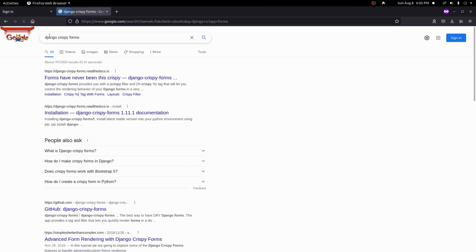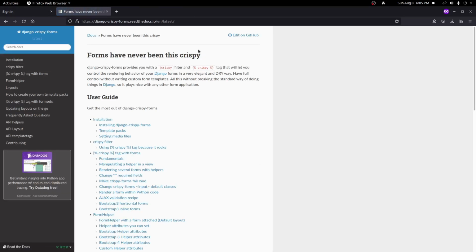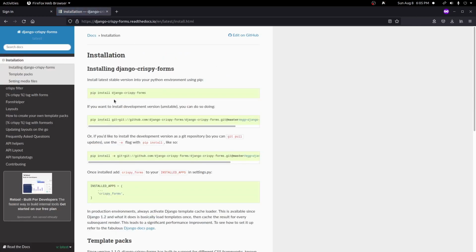So I'm going to go ahead and do a search for Django Crispy Forms. We'll find the first one here on the readthedocs.io, and this will give us all the information on it. We're going to use the crispy filter, although in some cases this crispy tag will give you much more control and is kind of a better way of doing it, but for our needs here, all we need is just this crispy filter. So we'll use that in this tutorial. First, we're going to need to go ahead and install it. So we'll go ahead and install that now.